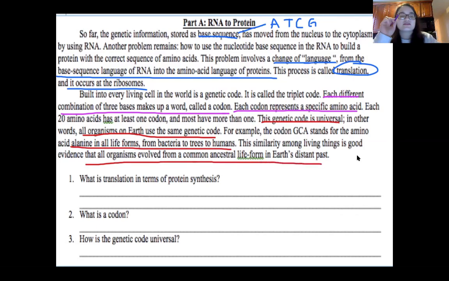So as you can see on this screen, I have color-coded each of these paragraphs. I want you guys to use the information that I've color-coded to answer questions 1 through 3 on your own. I will give you a hint. Number 1, use the information in blue. Number 2, use the information in purple. And number 3, use the information in red. Okay, finish those on your own and bring those answers with you on Thursday.